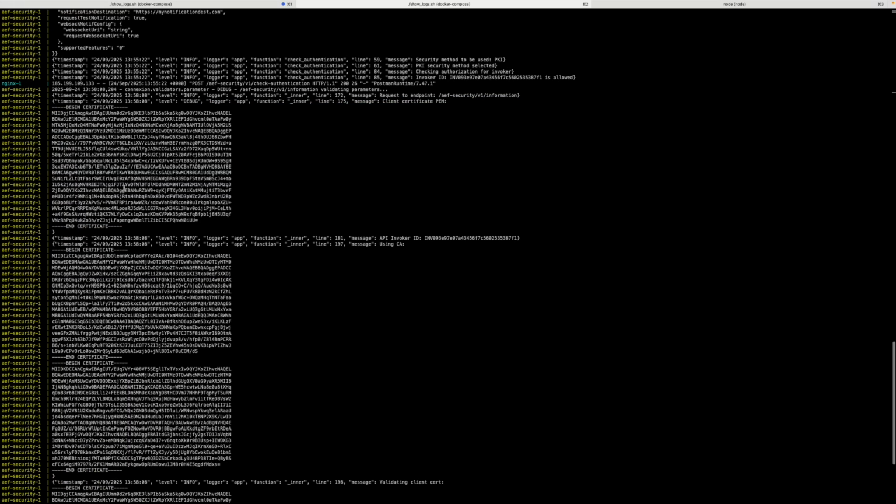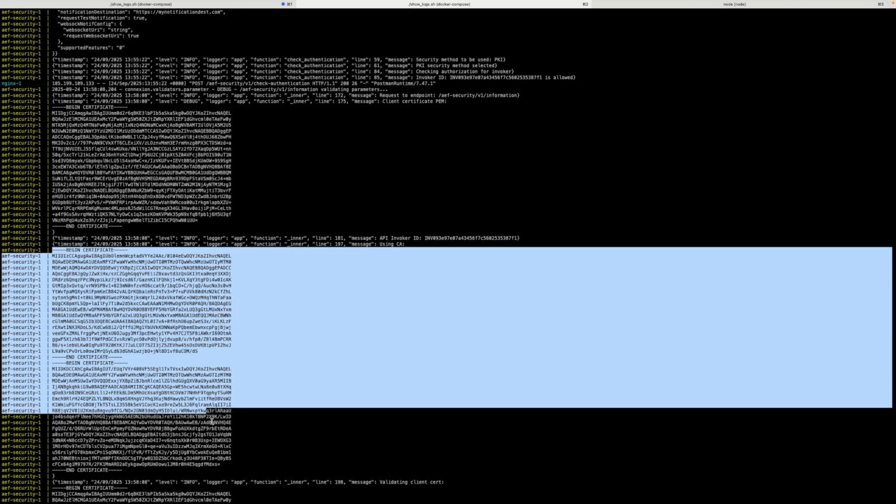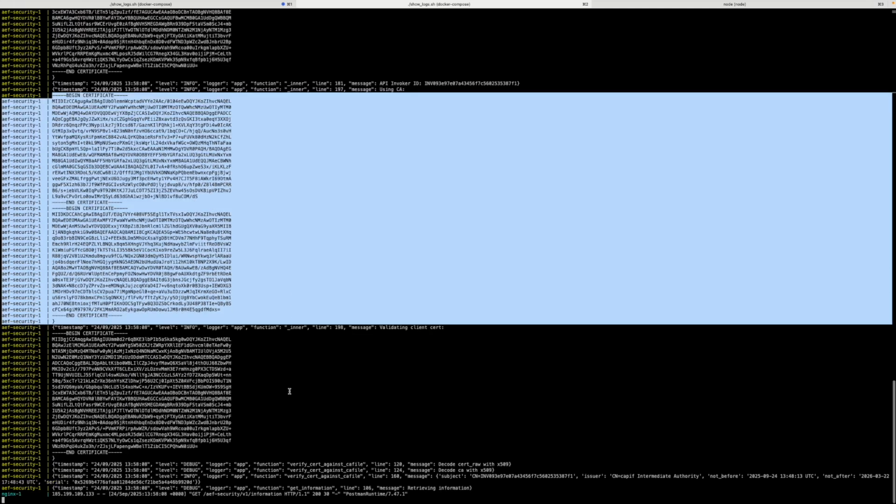On the other hand, this certificate includes the API invoker ID in the common name, and with this API invoker ID, searching in the information stored previously, it finds which CA must be used to verify the certificate.